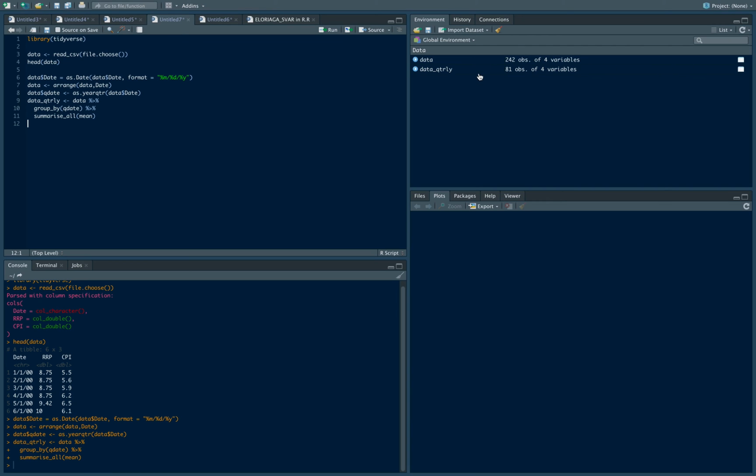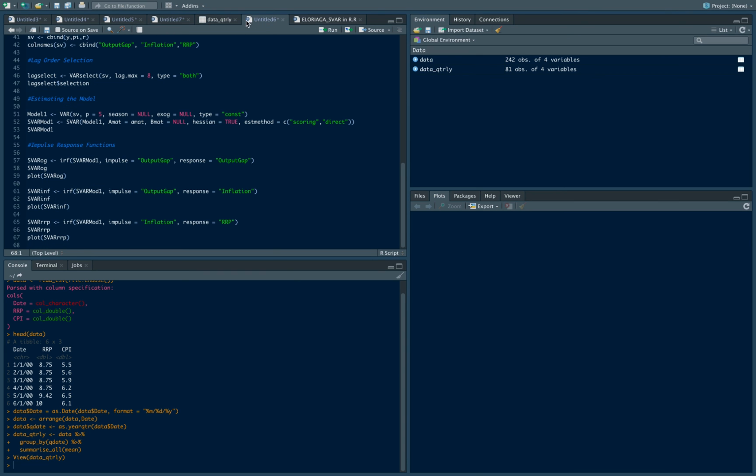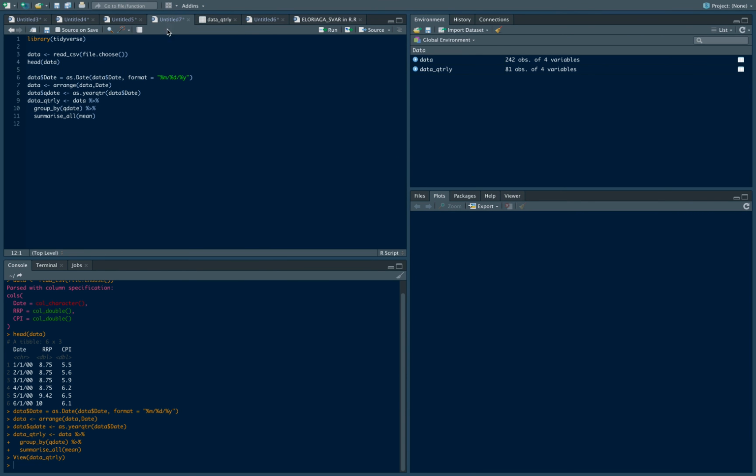So we now have this one, data underscore quarterly. And if you notice, we now have a Q date, which is our quarter. And then it was able to get those values, and it also has a modified date for each. Then let's go back. Okay, then let's write it to a CSV file.